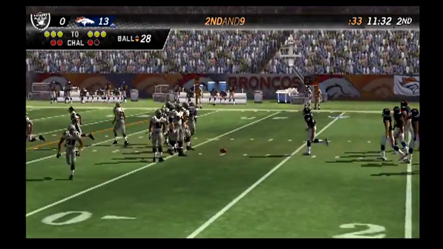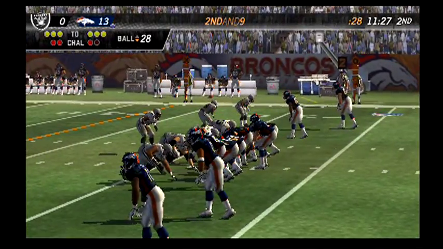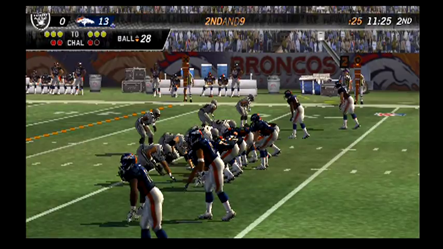Second and nine coming up here. Ball on the 28-yard line. Here we go, baby. The Raiders come out in a nickel package.